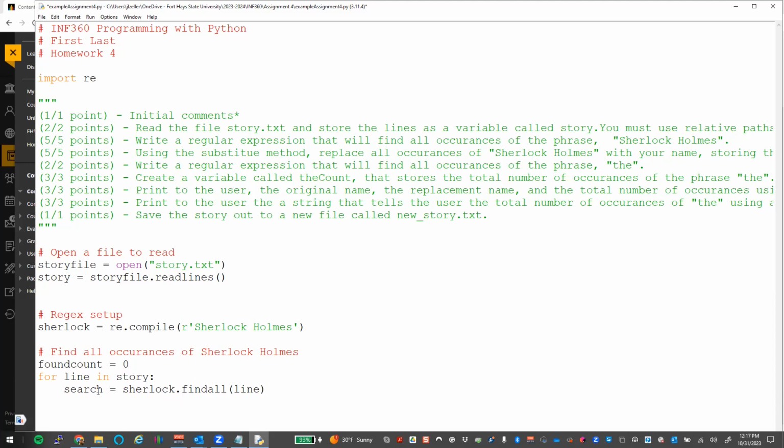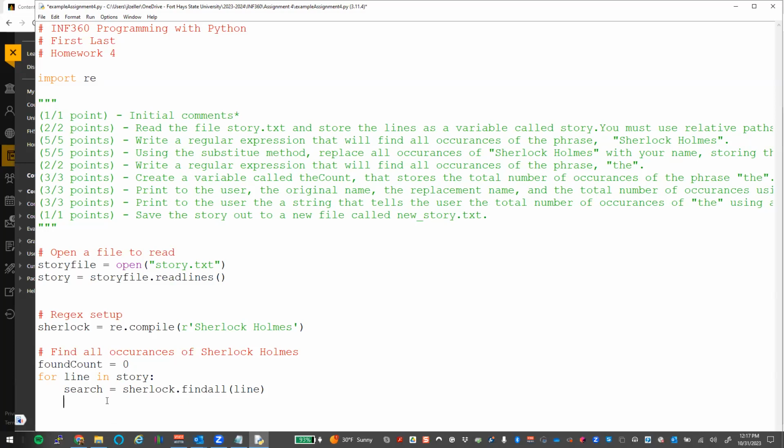Now that's going to return whatever results it found to search, right? Now, what's the benefit of doing that as a list? We need to increase our found count. If we found a result, we should increase found count. So what would our line look like for increasing found count? This should be a capital C, by the way.